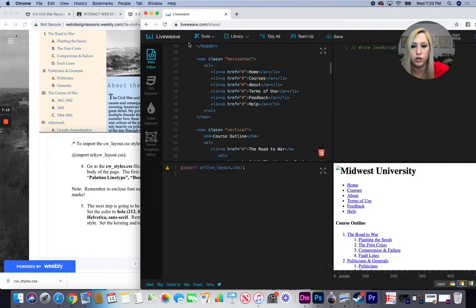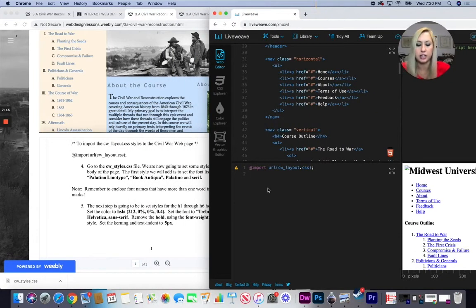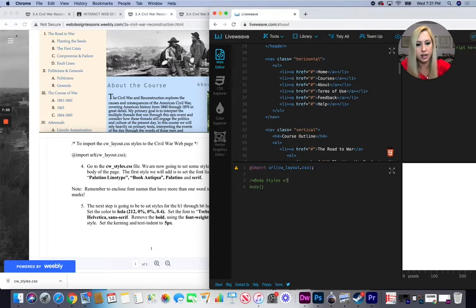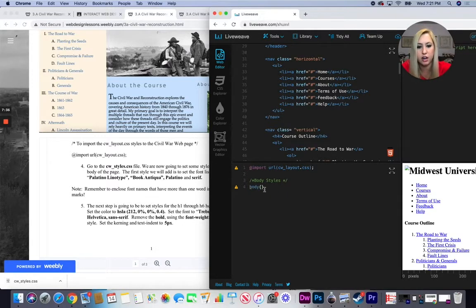So let's head over to our CSS page and link to the body of our document. And you might want to give it a comment here just to start this off. Body styles. In case there's anything else it asks us to do, we can keep it all together.